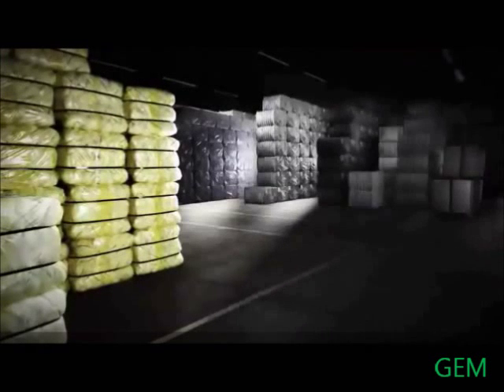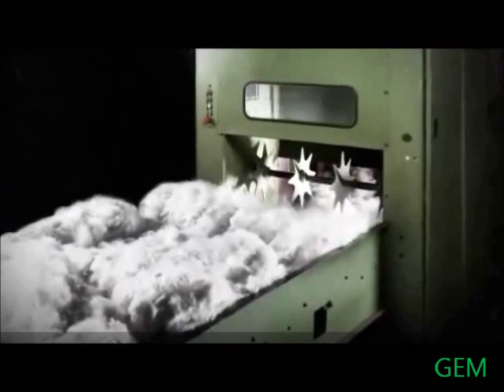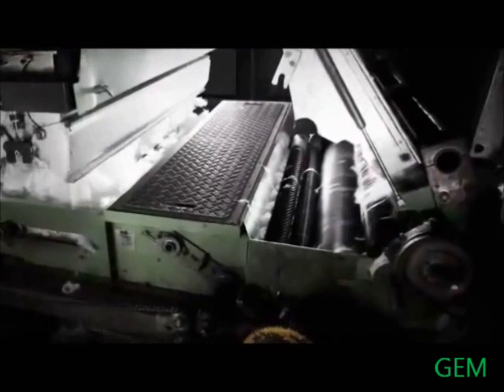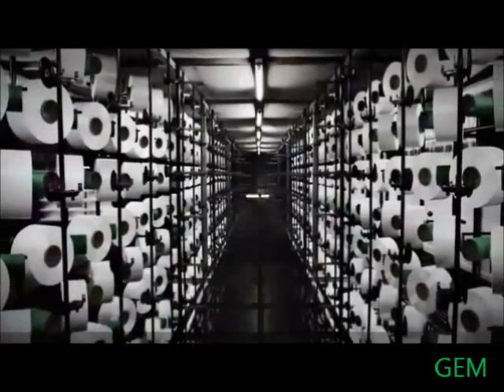The crimped fibers are cut into the various lengths that the industry needs and compressed into 300 kg bales to make it easy to transport to a long value chain of multiple producers. At a polyester processing factory, the bales are broken up and the fiber separated. When it's ready to be processed, it gets combed into puffy, cloud-like fibers. This cloud of fibers is then sewn into a single sheet of thousands of polyester threads.